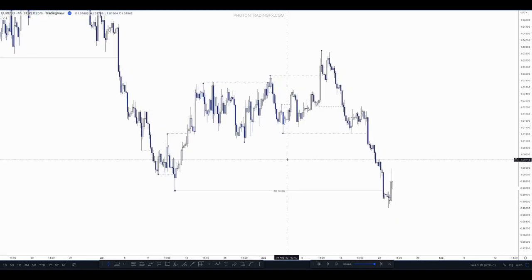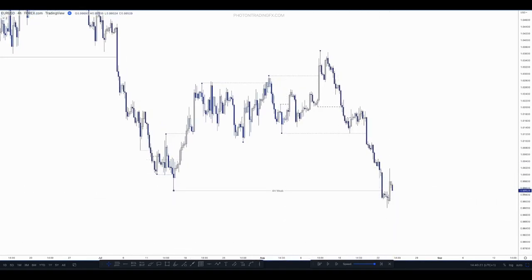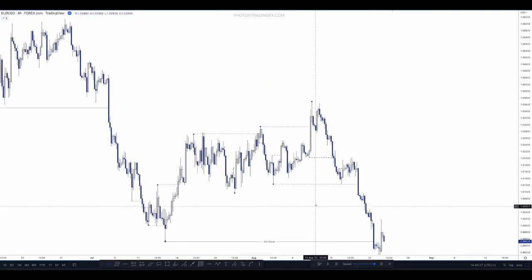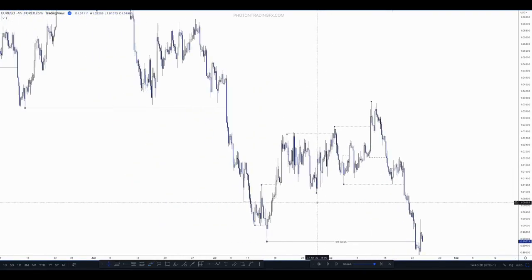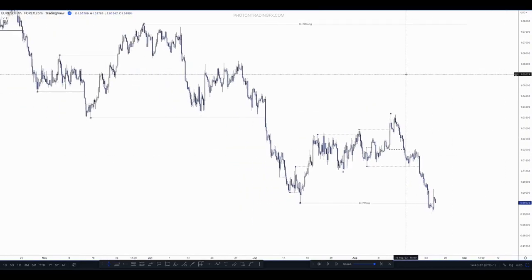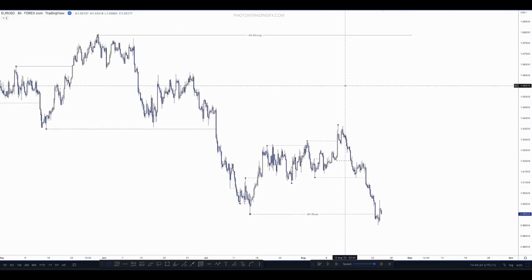Obviously you can play price forward. You can see we start to get changes of character, and again, you can start to look to play these pullbacks, and so on and so forth. So yeah, hopefully that makes sense. Hopefully you start to see the framework. There's obviously a little bit to it. Price action can be complex in some scenarios.